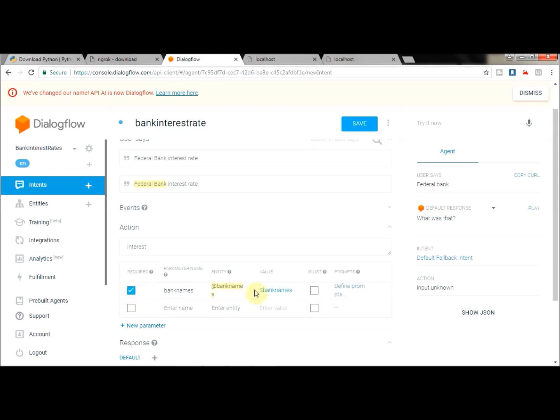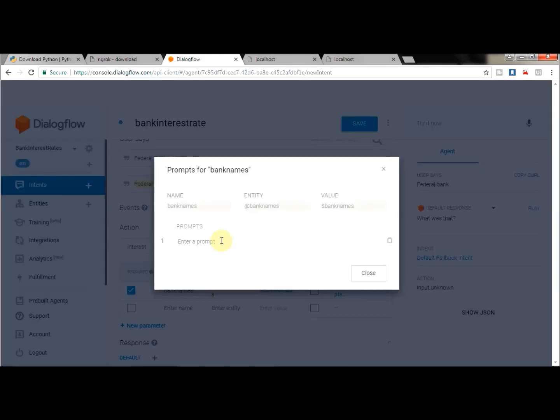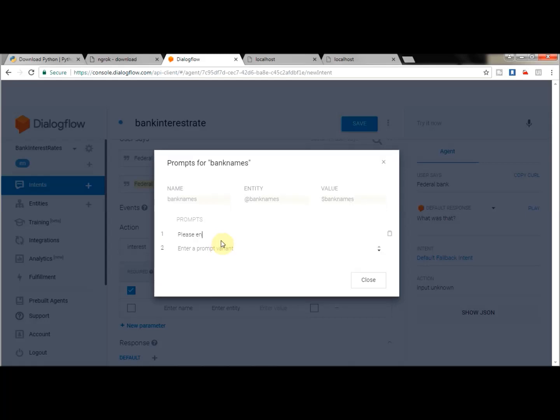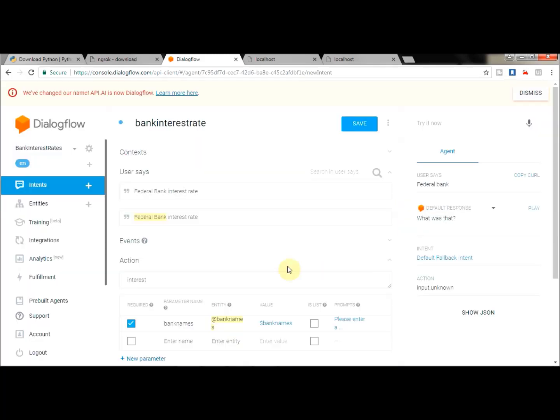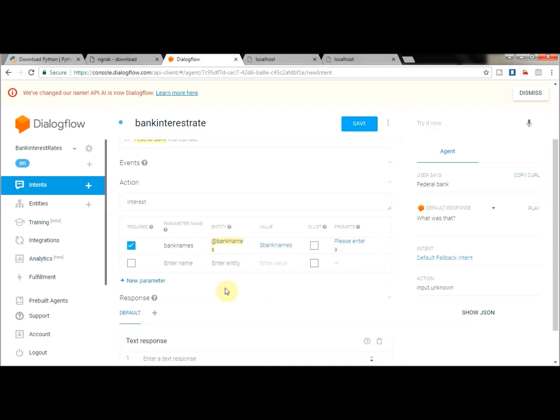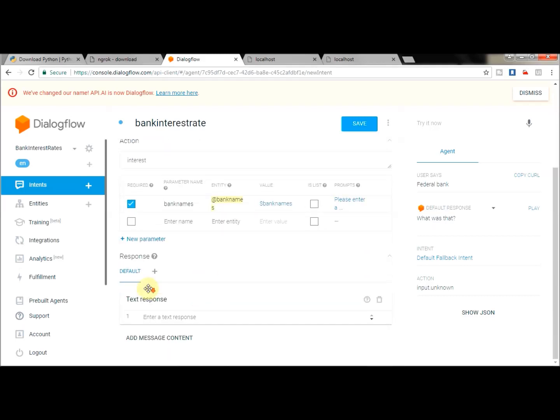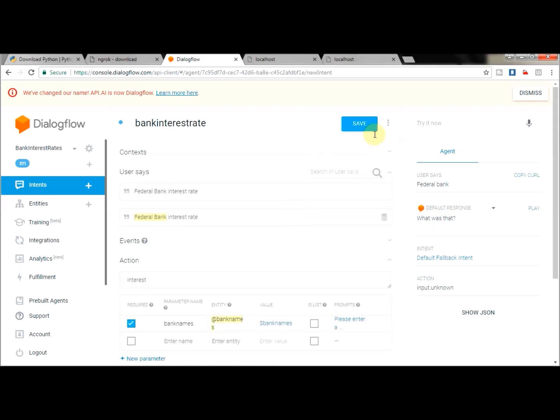So this is required, and what your bot will say if I didn't give any bank name, it will say please enter a bank name. Okay, so I click save.